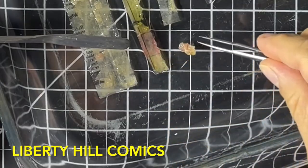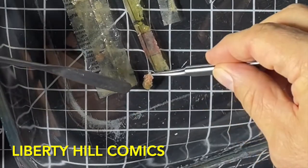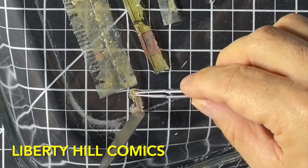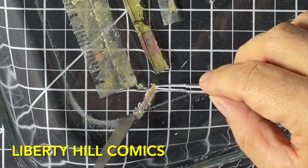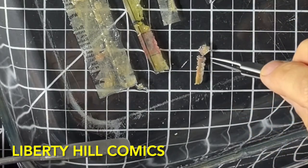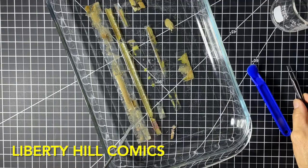Although this looks like a wad of pulp, could it be flattened out? Is there actually something that resembles a piece of paper here? If we manipulate it correctly, it just might be. Yeah, that sort of resembles a piece of paper, huh? Now, this particular wad of pulp, I don't actually think we're going to use. But that's a good test to just see how these pulpy areas come off this tape carrier.